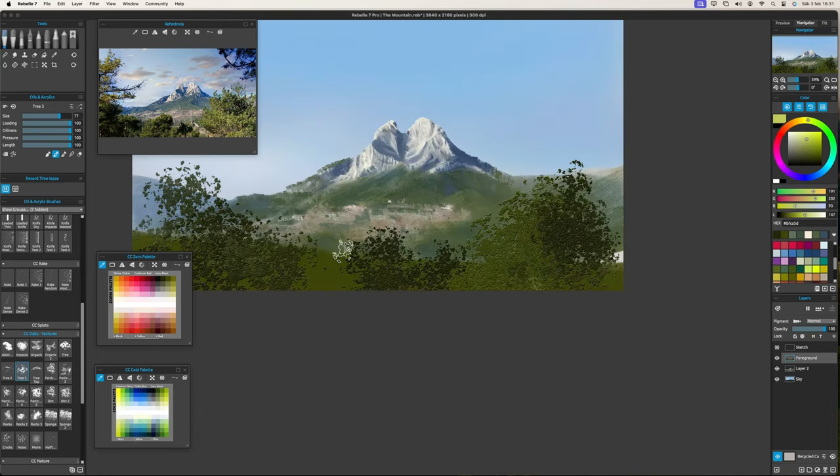This is the final stage. I left the clouds for the final part. But to be honest, I forgot to paint the right branches. I paint the clouds.